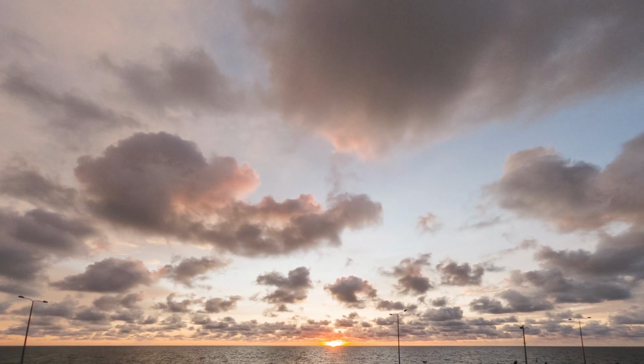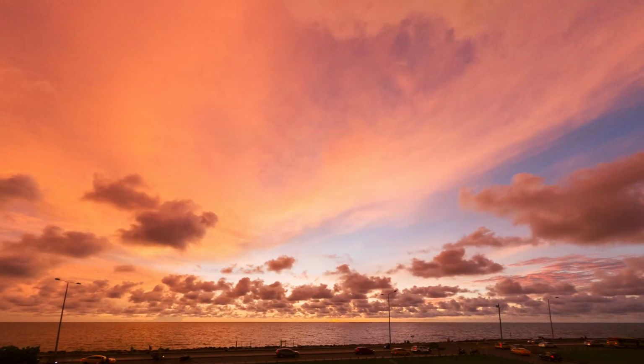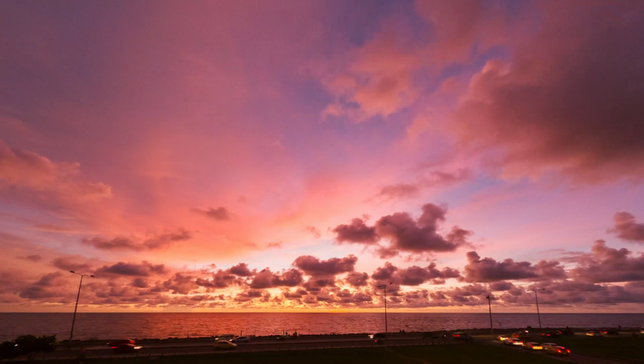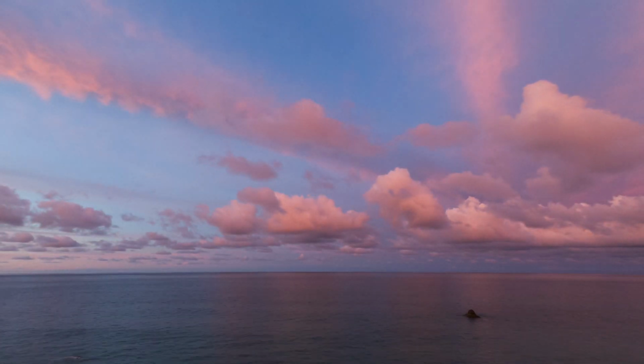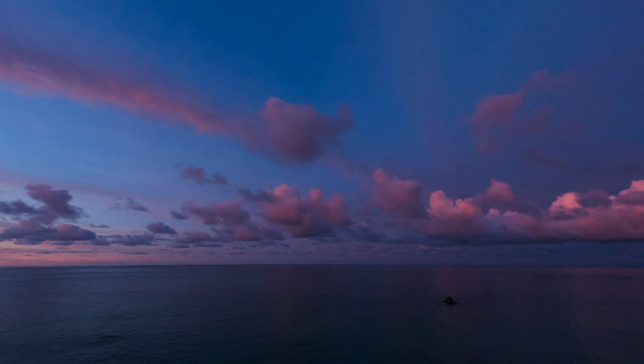Okay, so imagine you're at a location, you're fully set up, with the composition which you scouted for. It's the best composition you could find, and it fully contains everything that this location is about for you. All you need now is the right light and you're fully committed to taking this one photo. Then the sky explodes in crazy colors, just not in the direction you have set up, the direction in which your photo is. You're tempted to start running around now, looking for a composition in the other direction to quickly get a photo of that beautiful light.